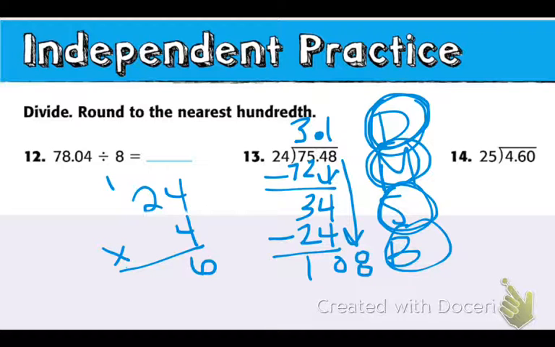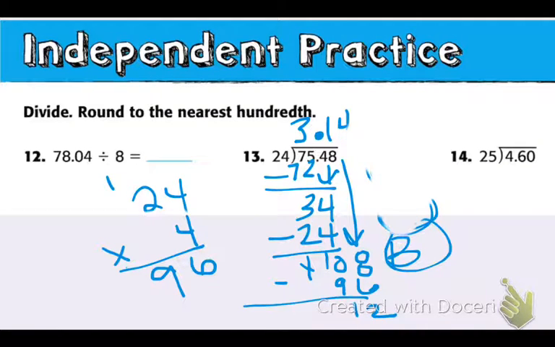16, 8, 96. I don't think I'm going to get any closer than 96, so let's go ahead and put a 4 and subtract 96. Well, there's 2 left over. 10 minus 9 is 1, 2. Oh no, there's nothing left to bring down. What do I do? I can't have a remainder. Well, this is where you can go ahead and put your 0. There's nothing here, so it has to be a 0 because 0 has no value or is nothing.